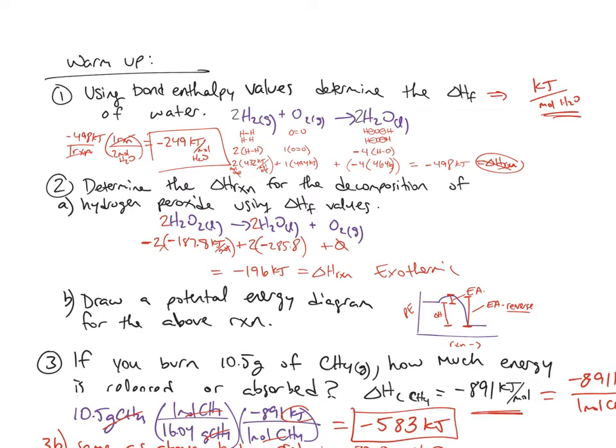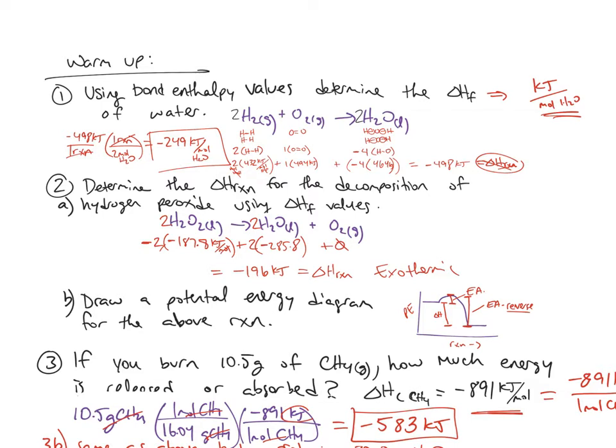The trick here was recognizing that since we're solving for enthalpy of formation, that's a kilojoule per mole value, right? That's going to be per mole of water. So since our balanced equation is making 2 moles of water, when we get that final answer, we have to divide by 2. So that was the trick there.